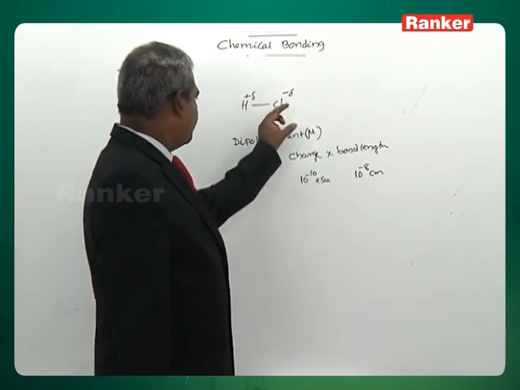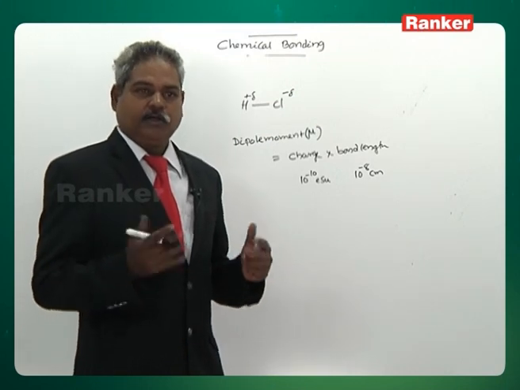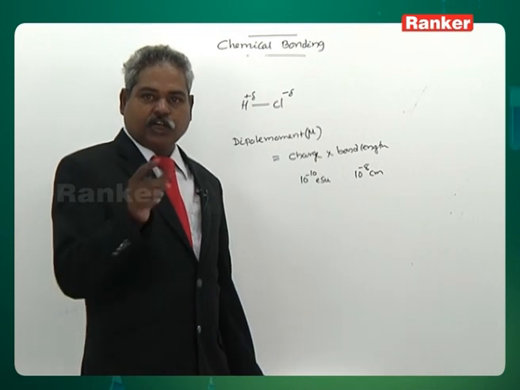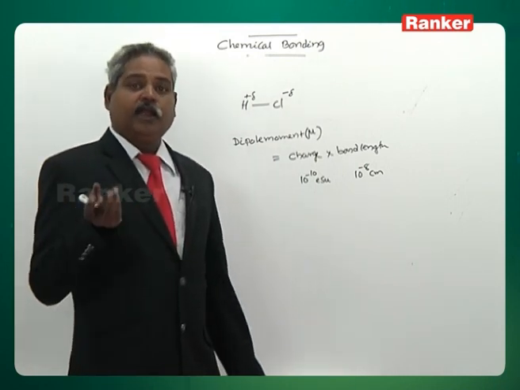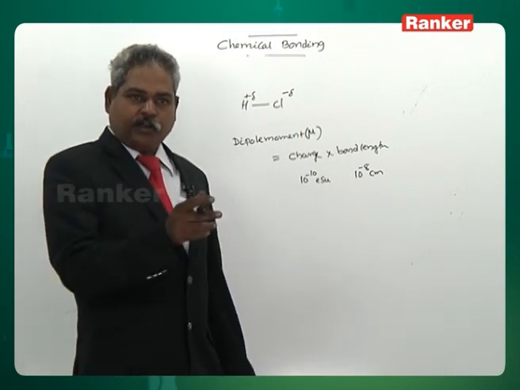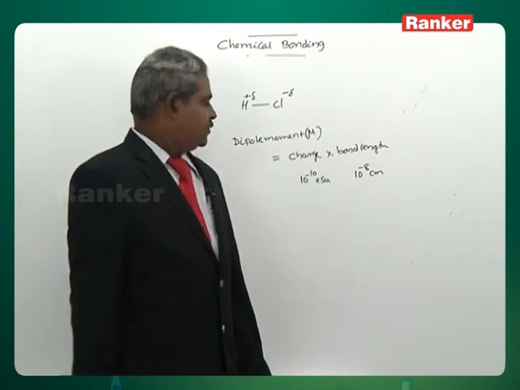Charge that can be transferred may be 1 electron, 2 electrons, half an electron. It can be anything. Though you believe an electron is the simplest amount of charge that can be transferred, when I use the words half an electron, what do I mean? The electron is given only 50% of the time. The electron is given, but only for 50% of the time, which makes it half an electron technically.